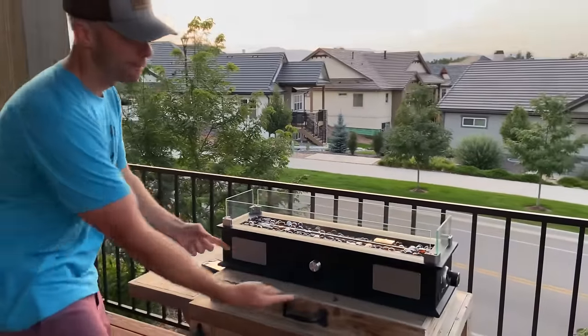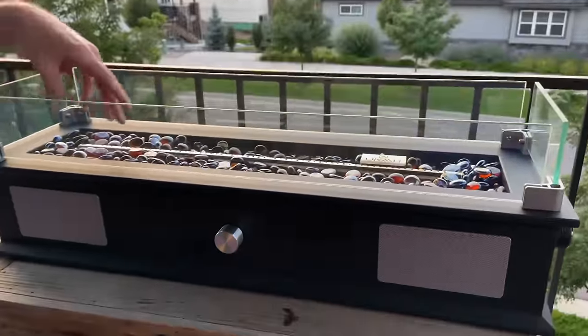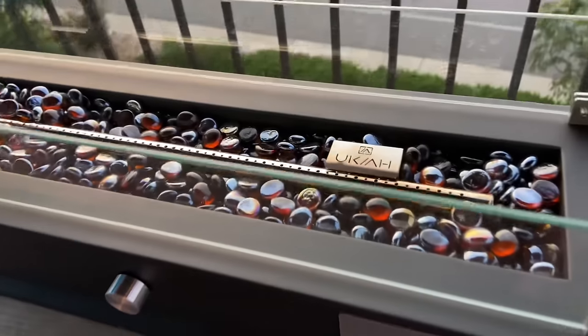So first off, we have marine grade speakers on there. So you already know this is going to be a sound system party. You have your glass, these are the wind blocks that we put on there. You can come inside, you can see this is where the fire is going to come out of.